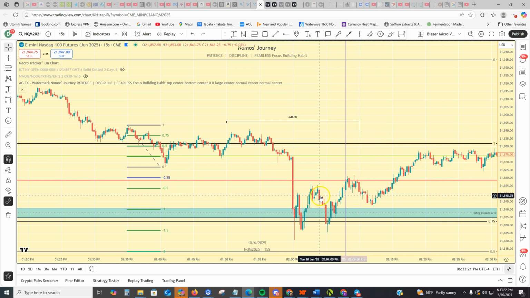And moving along. So right here is where I would have, because there was still time for 10 o'clock to happen. So 10 o'clock happened, dropped down, and right here is where I would have got in at. At the strike of it. And again, I have like an automatic 20, but I would have probably brought it down a little more.